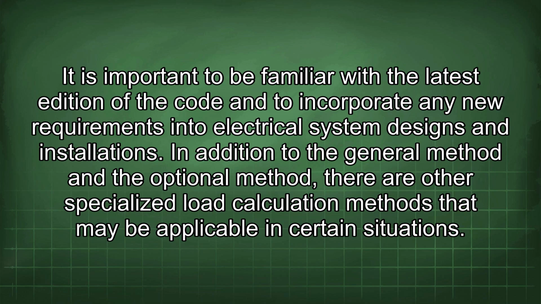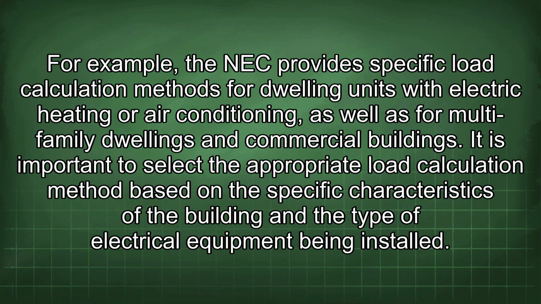In addition to the general method and the optional method, there are other specialized load calculation methods that may be applicable in certain situations. For example, the NEC provides specific load calculation methods for dwelling units with electric heating or air conditioning, as well as for multi-family dwellings and commercial buildings. It is important to select the appropriate load calculation method based on the specific characteristics of the building and the type of electrical equipment being installed.